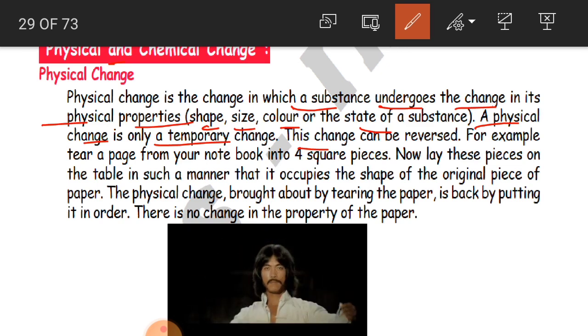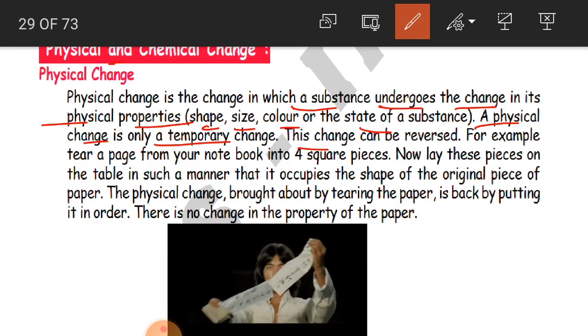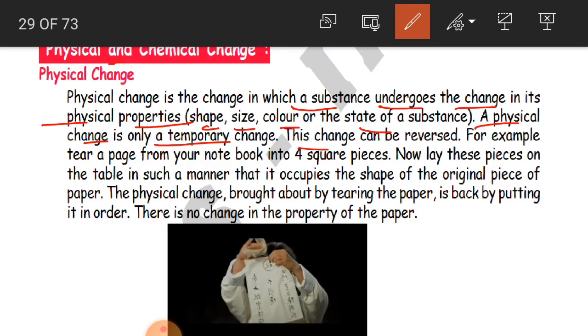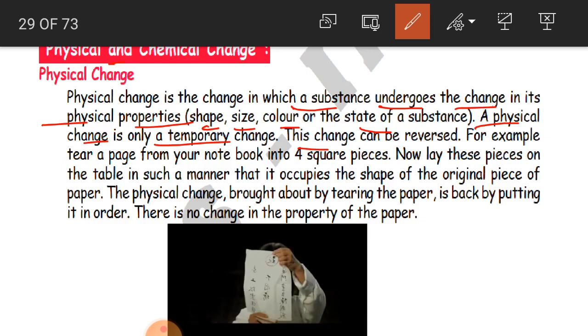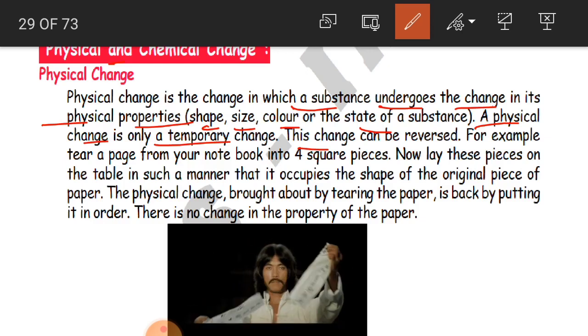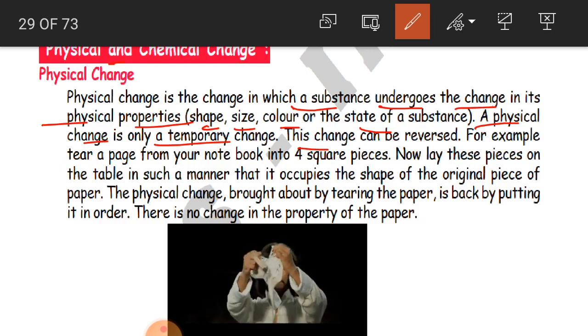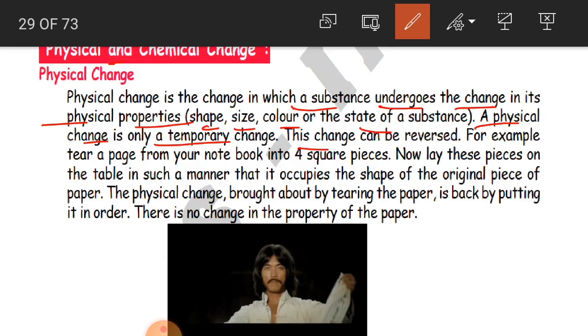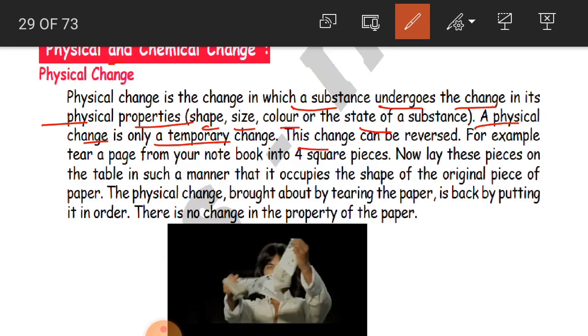For example, you take water. Water, as it is, is liquid. If you want to change it into solid, then you have to keep it in the refrigerator at freezing point. Then it will become ice. Then ice becomes your solid state. Now liquid has turned into solid.